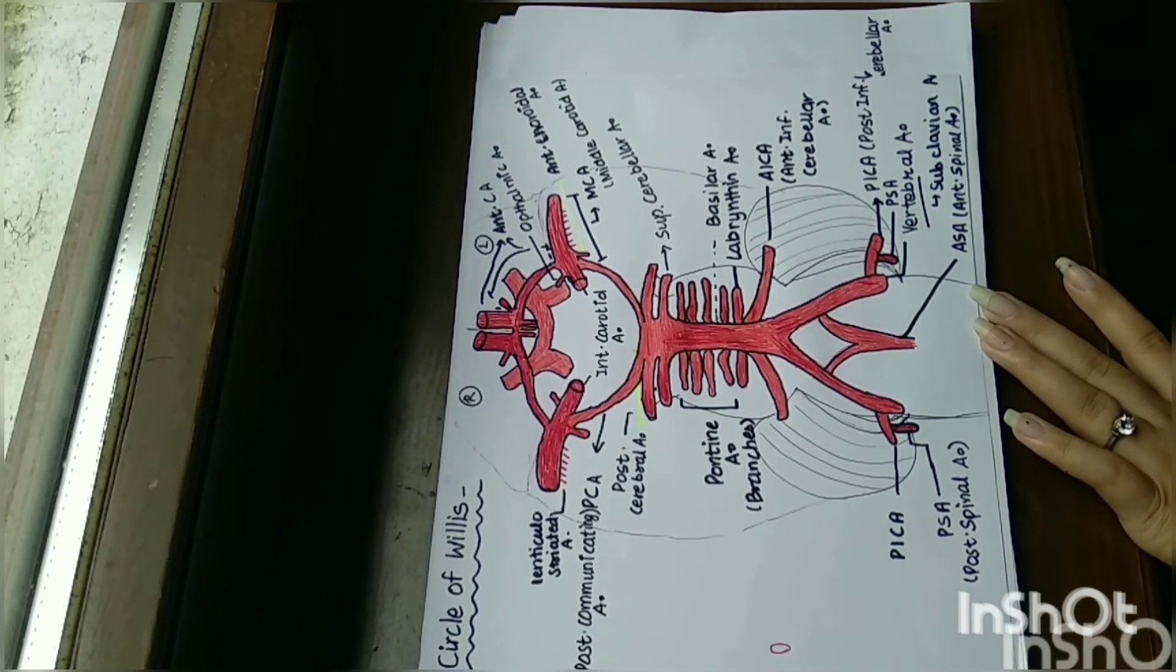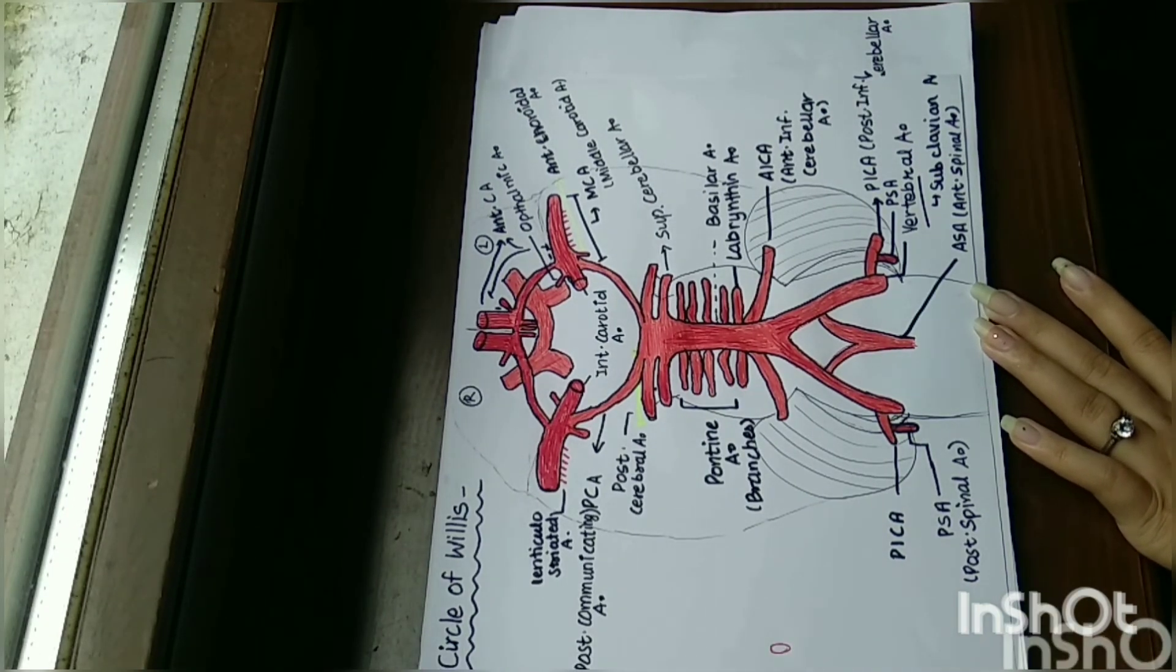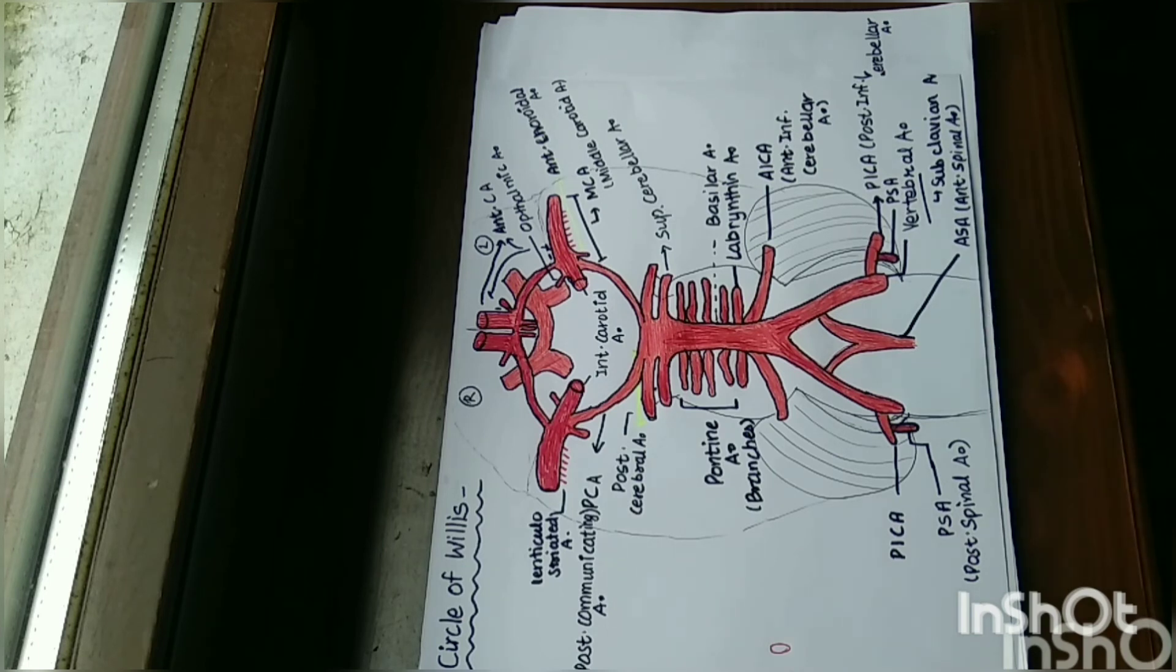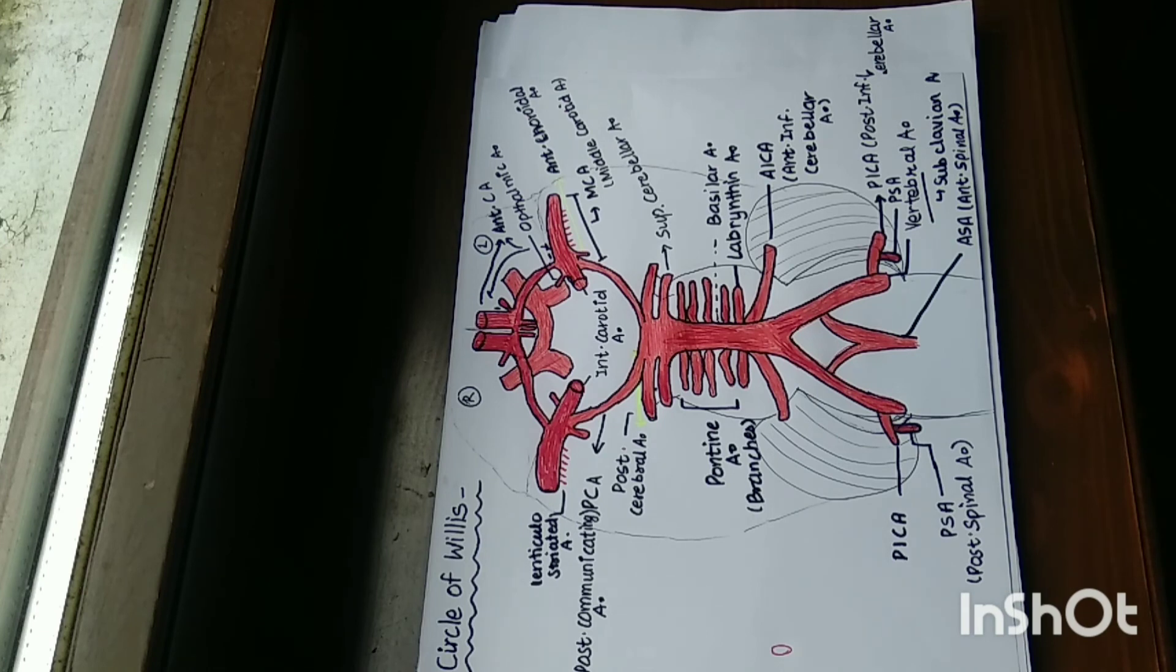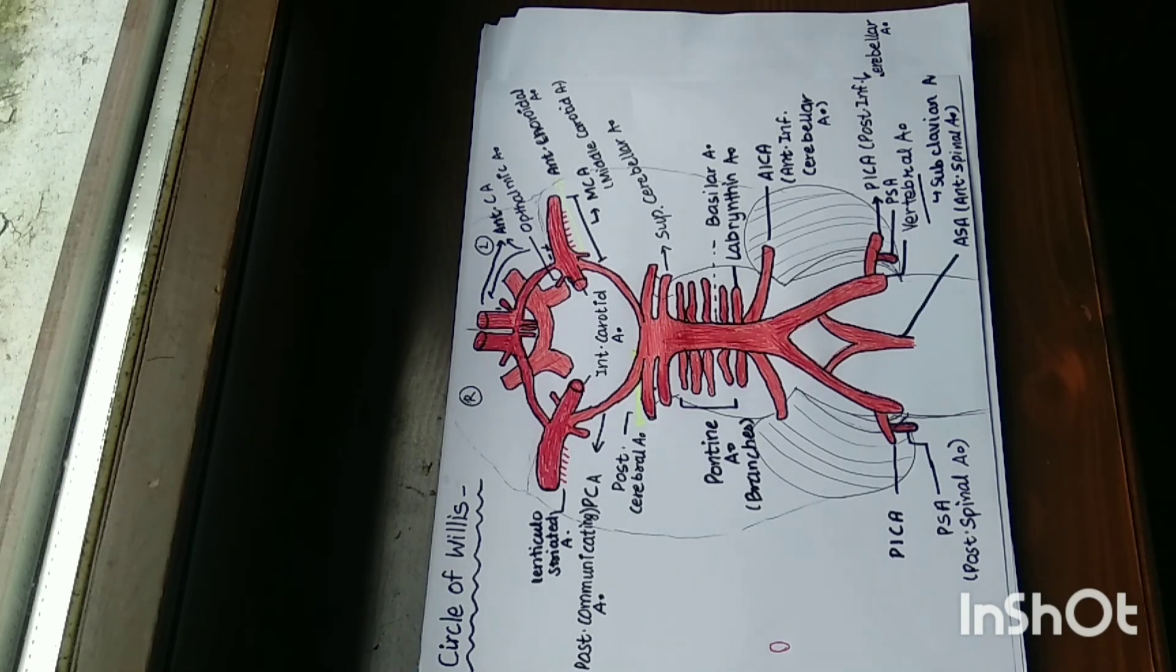The anterior spinal artery supplies two-thirds area of the spinal cord. The anterior spinal artery takes blood from the artery of Adamkiewicz, the great medullary artery. If the anterior spinal artery is ruptured, it causes infarction from T4 to L1 because it supplies less blood to T4 to L1.